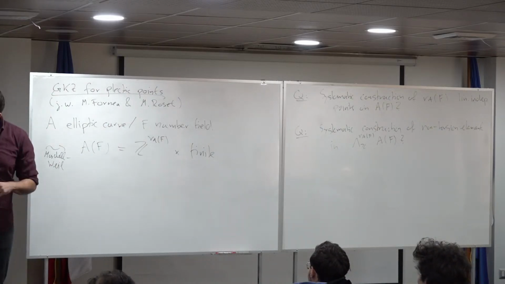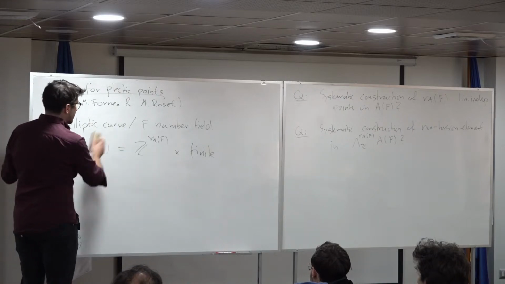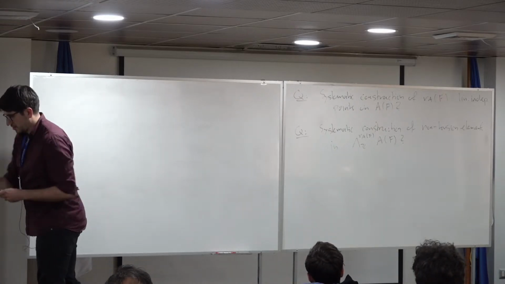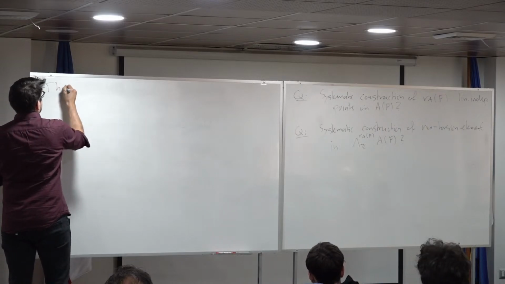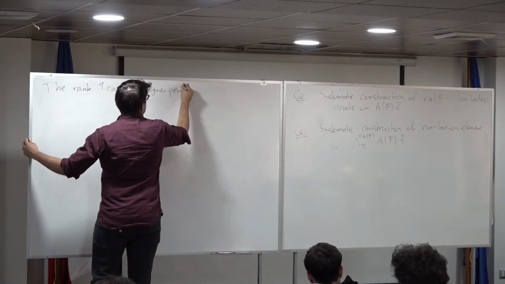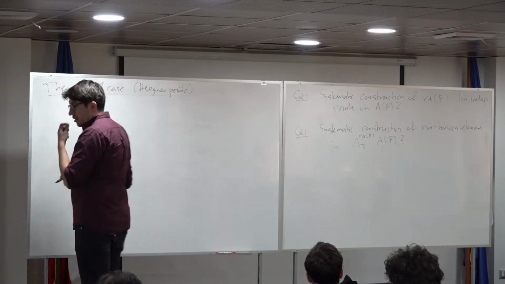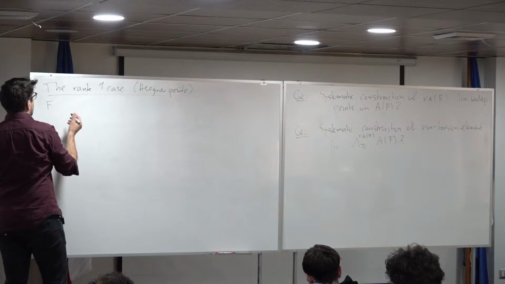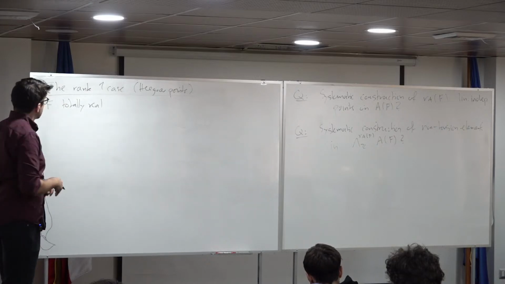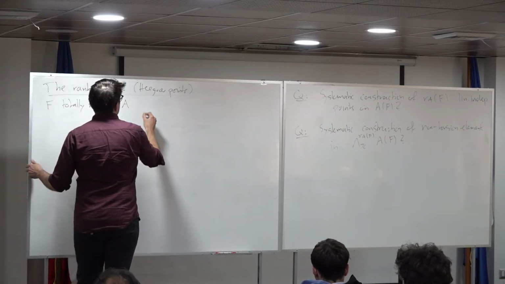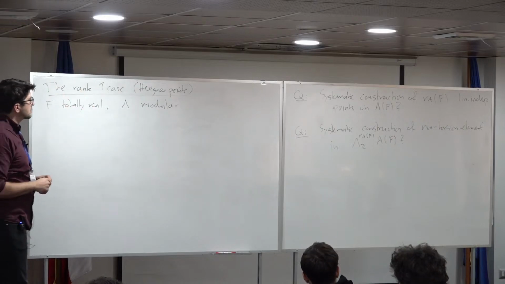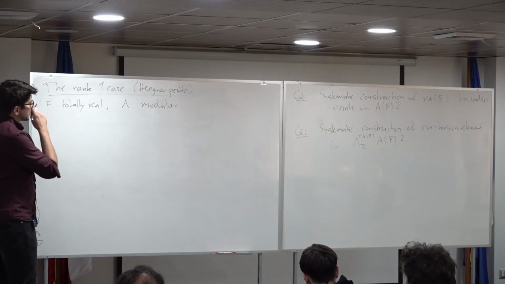But let's switch to the case where we know stuff, when the rank is equal to 1. So we have the rank 1 case, and it's the theory of Heegner points. What you're going to do is probably say that F is totally real. You have a nice theory of Shimura curves over F, and you want to say that A is modular. Of course over the rationals we know every elliptic curve is modular, but in general maybe we only know it's potentially modular, but whatever.